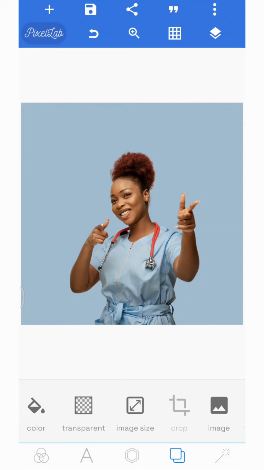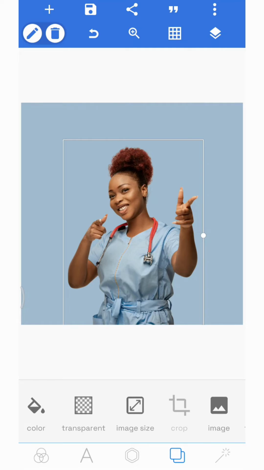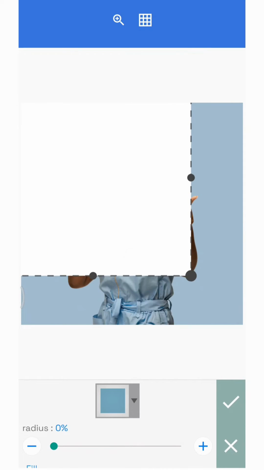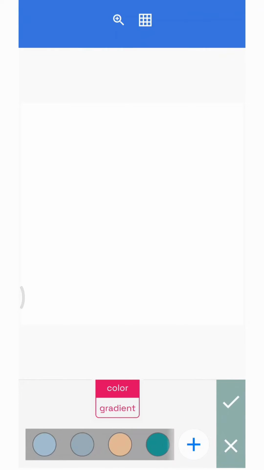So that is one way that you can blend an image. Another way that you can also reinforce this is by using a color filter. There's actually no color filter here in Pixellab, but the method that I use is to create a shape, make sure that it's as big as your content, then come here and select the color of the background that you've already picked. There are two ways you can use this color filter. You either use blue or you use orange.